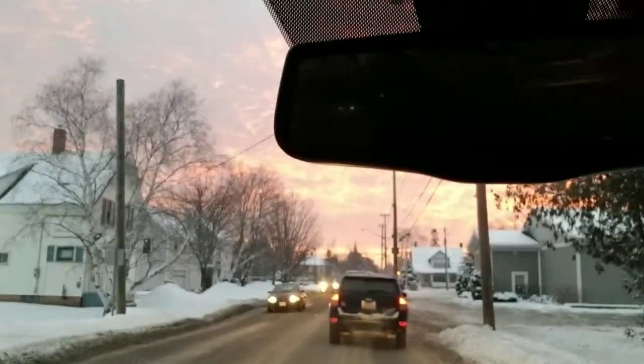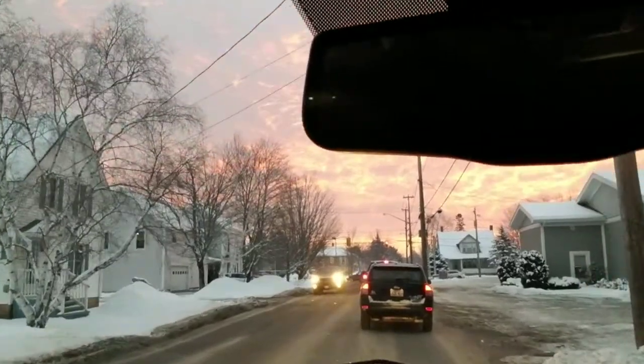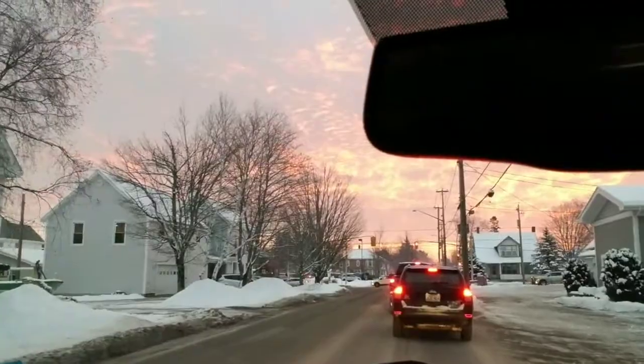These lights every morning at this time, roughly about 8 o'clock, they're so slow. You'd think as a deputy mayor I could do something about that, wouldn't you? So we are still at these lights. We're on the third cycle. The light just turned green, and there's about 4 or 5 vehicles in front of me, so we're moving.